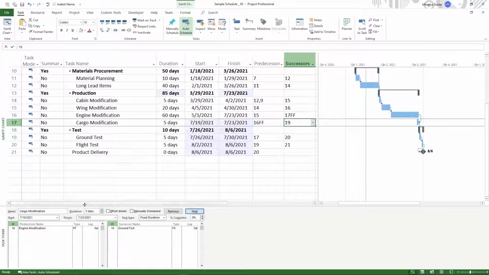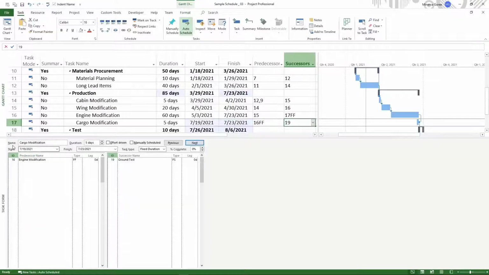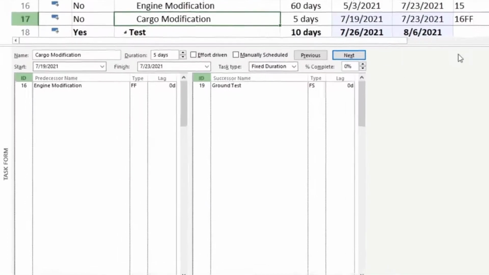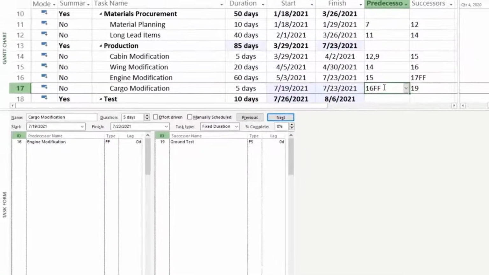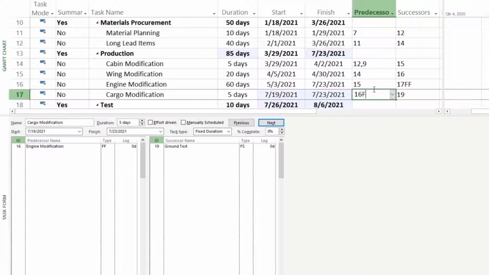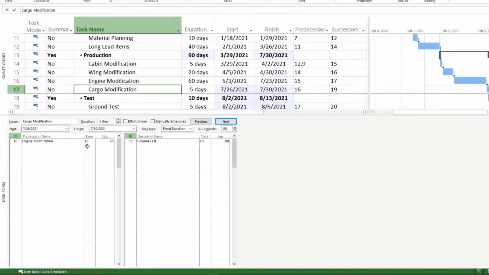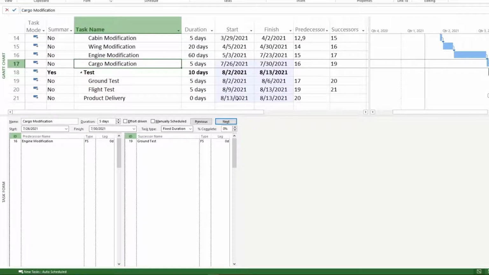You can also go look down here in the pane and you can see we're in cargo modification and the predecessor is engine modification and now the type is FF. If we undo, if we go in here and we delete the FF, we'll go back to finish to start. So let's go back and you can see it's finished to start and the dates have changed again.